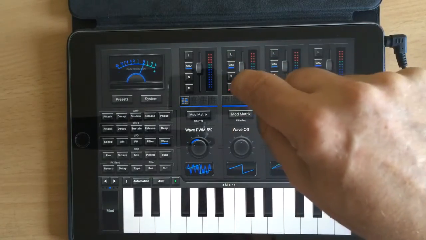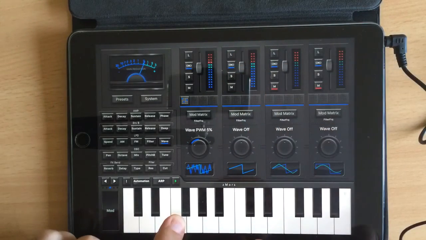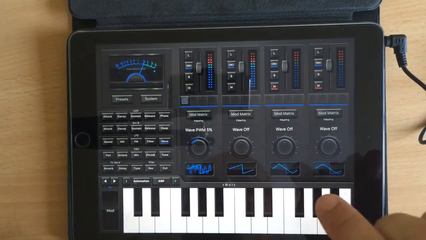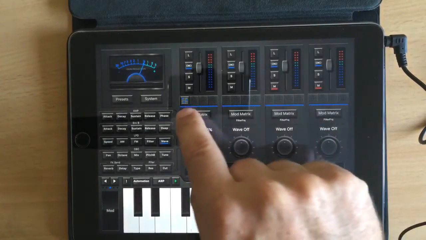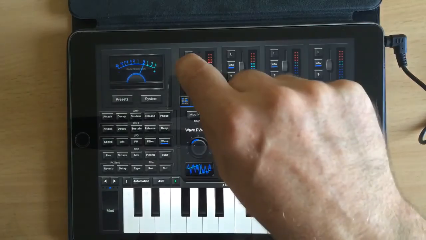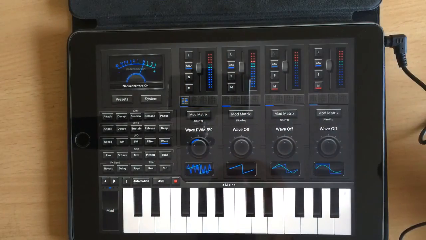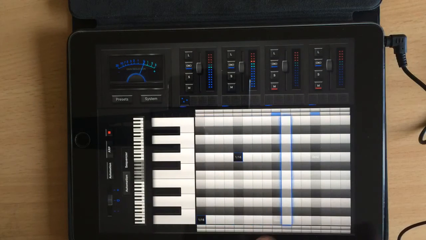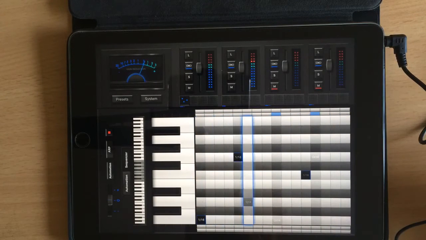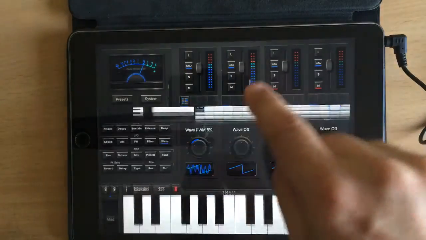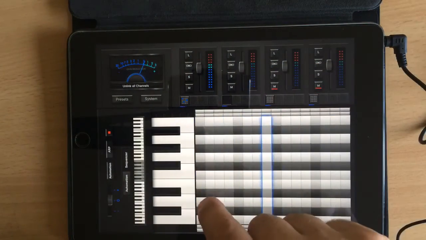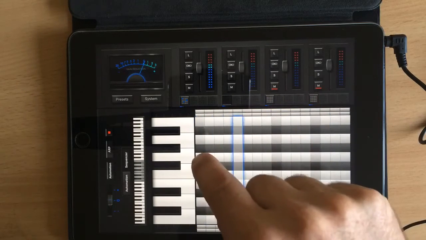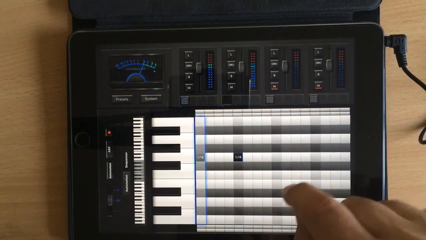I'm going to turn on the second of these synth modules. And the thing that really makes Zmors interesting is that we have this sequencer section here. Now if I turn that on, we've got a basic sequencer here. And sequences are linked by default to this link button. But if I unlink that, I can set each synth to have its own separate sequence.